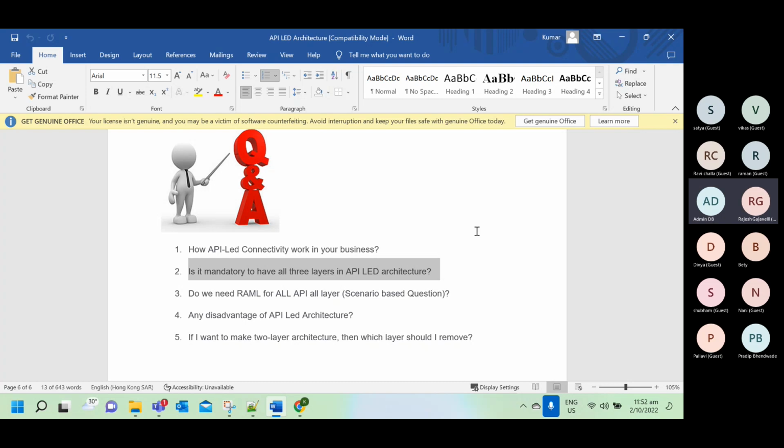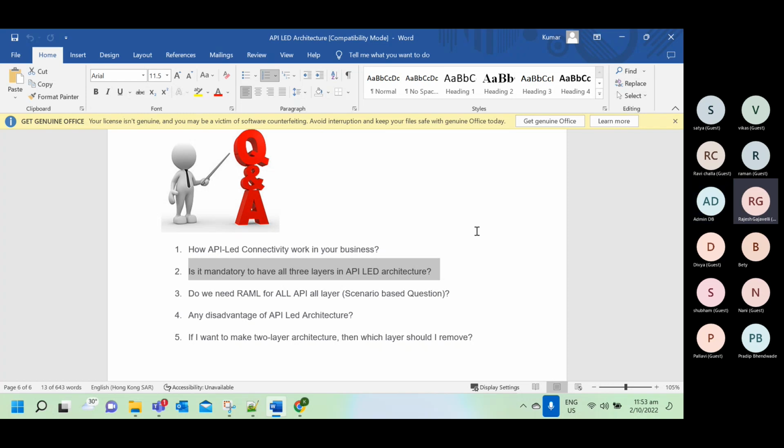Yes, correct. So here, even if we have some business logic, we can write that business logic in the experience layer. The main purpose of splitting our API-led architecture into three layers is to make it more reusable. Since here we don't have any reusability, we are splitting it into two layers only. The system layer connects with the database, and where we have connectivity with an external system, we should not expose it to the external world.